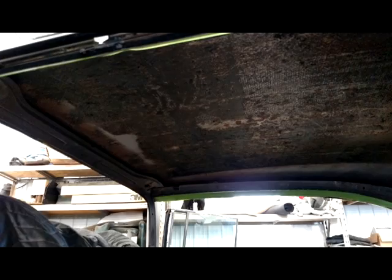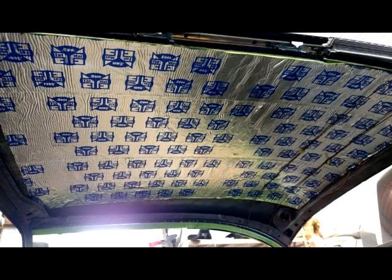We try to cover as many square inches as possible when we do the sound deadener. Besides the sound deadener deadening the sound of road noise, it also is stopping a lot of the heat coming through from sunlight off the roof of the car, and also the motor and transmission exhaust heat coming up through the floor. The first thing we start with is the headliner.